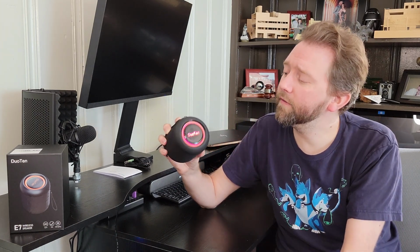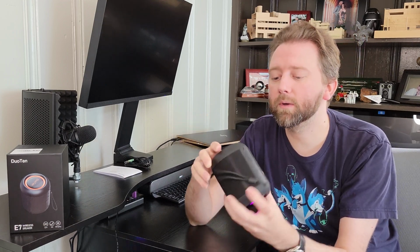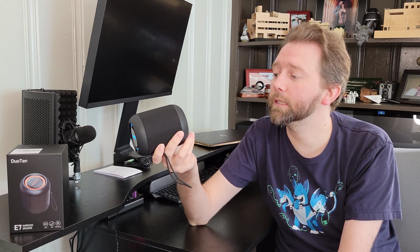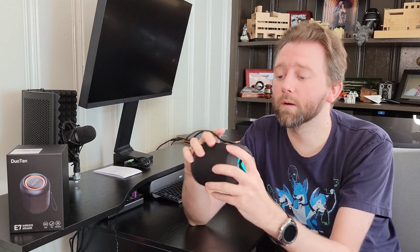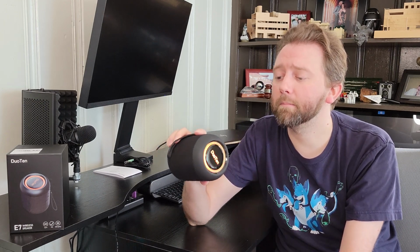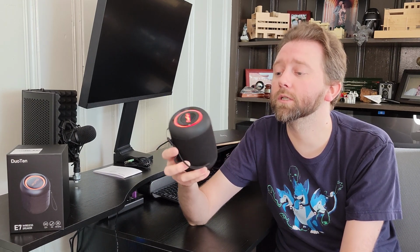But yeah, that's the ins and outs of it. I'm really happy with it. Very pleased with the sound quality for the price point and its durability. It's well made, like I said. It's nice and compact, and it's packed full of features.